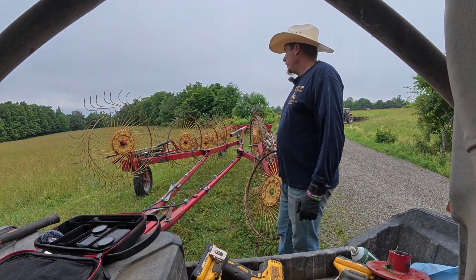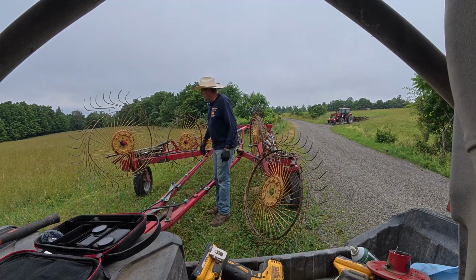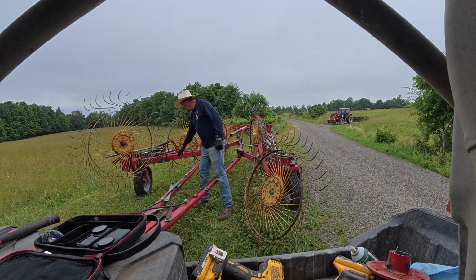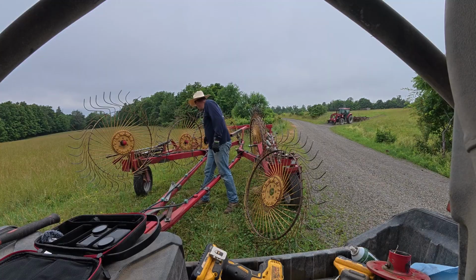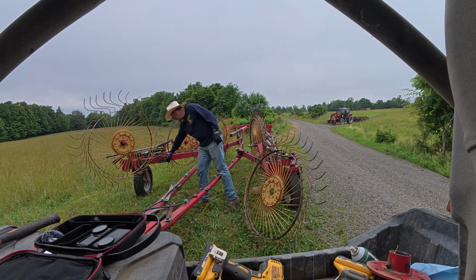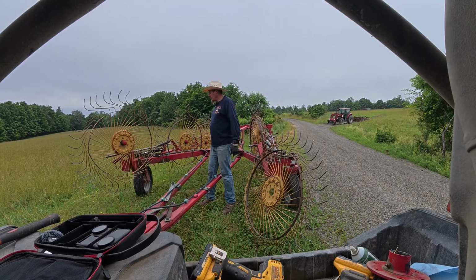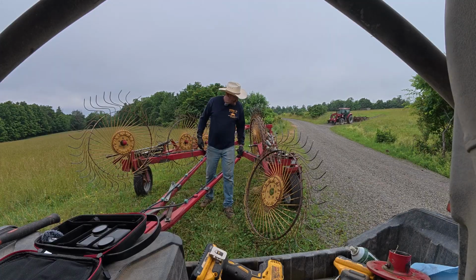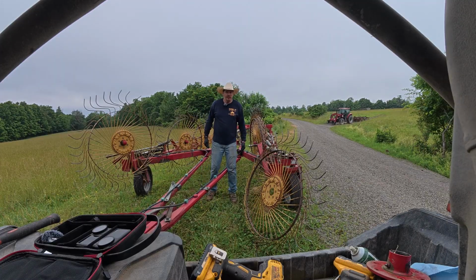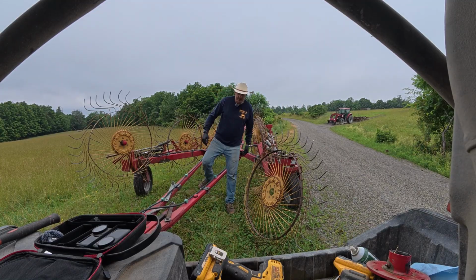And the only other thing is, you can see right here, there's a crack in this inner frame, which is part of your hooks to your tongue, which is the folding. And it's been welded there before, so it's cracked there right now. Got a guy that's got a portable welder. He's going to come. We're going to try to put it back together, and he's going to weld that. It also has broken on this side, you can see it's black right here. That side has been welded as well.